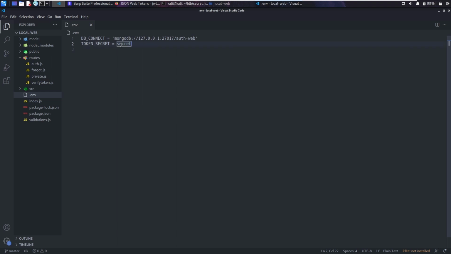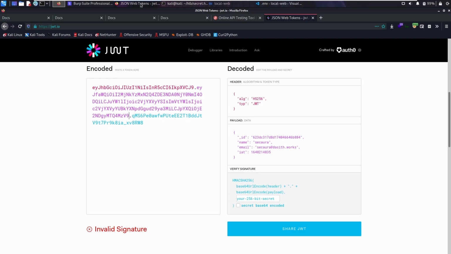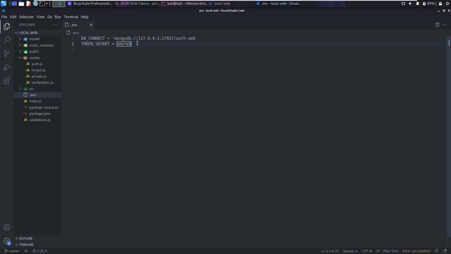So in this case, we have the word secret, but really this is no longer accurate. The live application isn't using secret as a secret. It's in fact using a different string. Now, how do we see that string? Well, that's where we look into Git. With Git, basically, Git will allow us to have version history and that kind of thing.